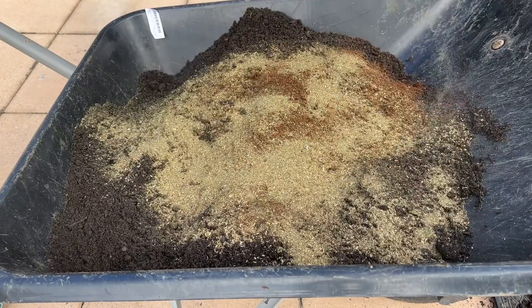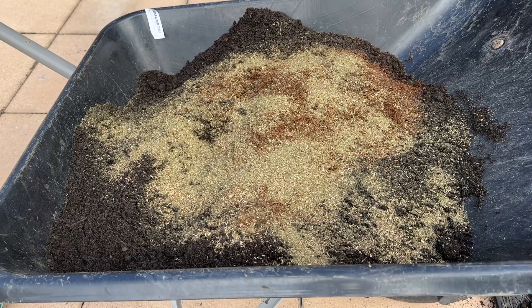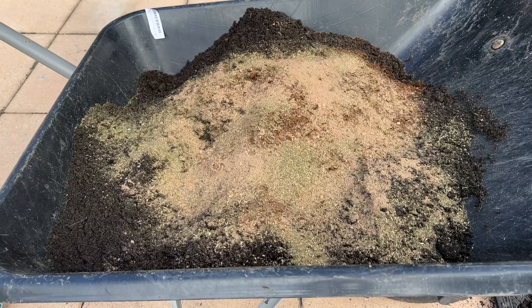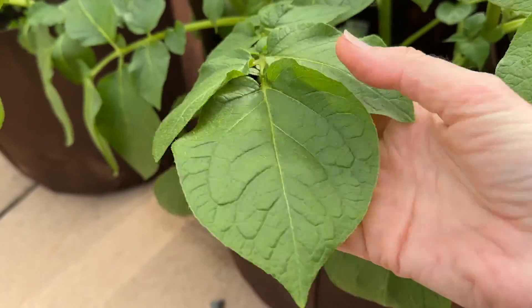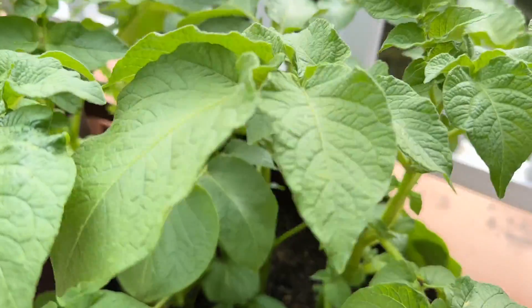Along with that, when preparing your grow bags for the first time, it's a great opportunity to add fertilizer if your soil doesn't already contain it. I simply mix the soil in a wheelbarrow and add the fertilizer at that time. This is actually why I believe my potatoes in the grow bags are growing faster than the ones in the no-dig area — the fertilizer in the grow bags is measured specifically to the amount of soil, whereas in the no-dig area it's not.